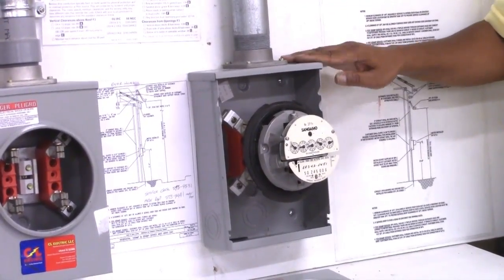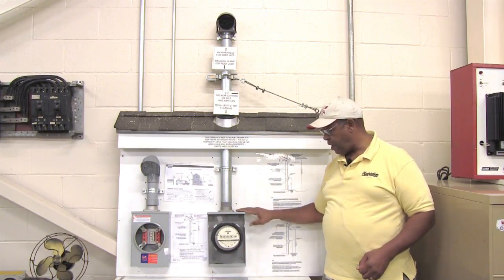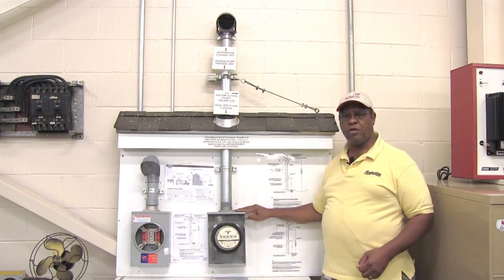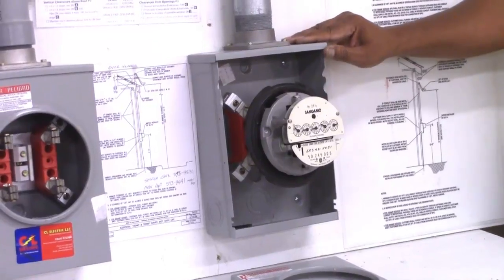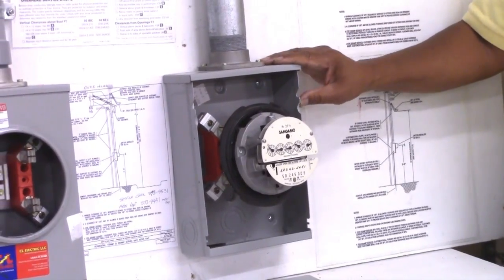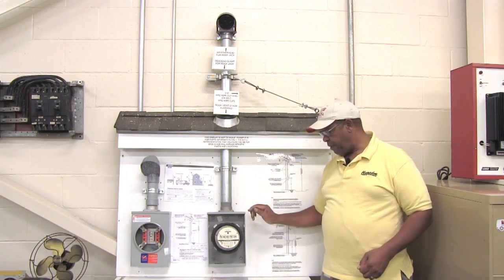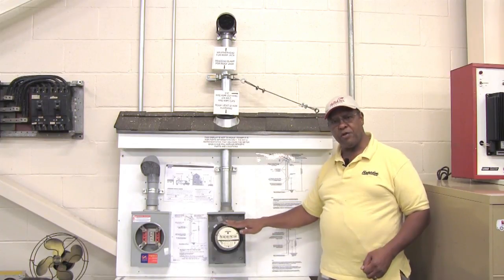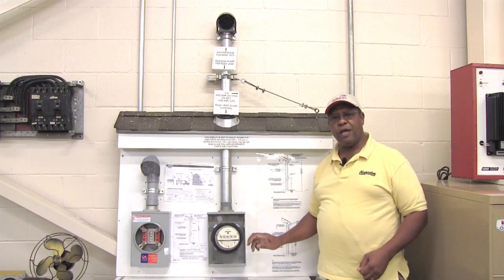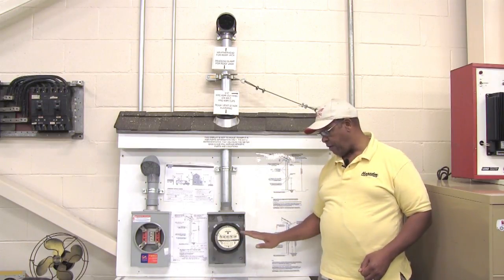Below that hub, which is secured to the meter can, you have the meter can itself, located right here. This meter can is supplied to you once you get the proper approvals from the Board of Public Utilities to install the service for the home — you have to have that approval before any work will begin. Below the meter can you have the meter. This is an older style of meter which has the dials on it. Most homes today with new service have digital meters that replace this old style.